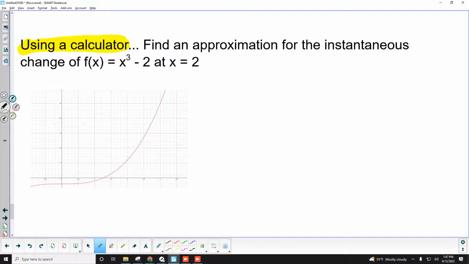All right? And Newton was like, all right, let's just start with a function, x cubed minus 2. This is what it looks like. And let's focus our attention on x equals 2. So here's the point at x equals 2 right here. And he's like, guys, I want to find this slope. Okay? And what did he have at his disposal? A slope formula, just like you guys.